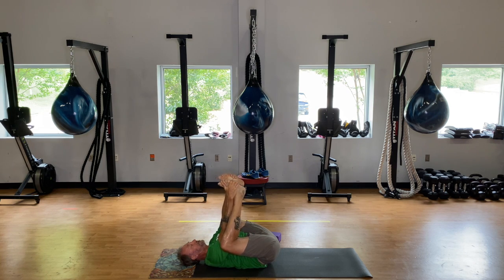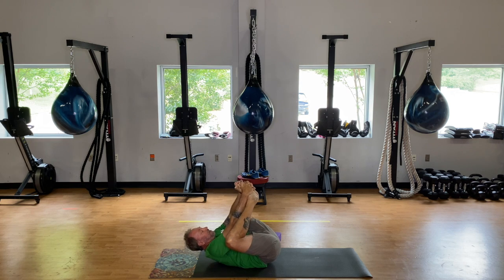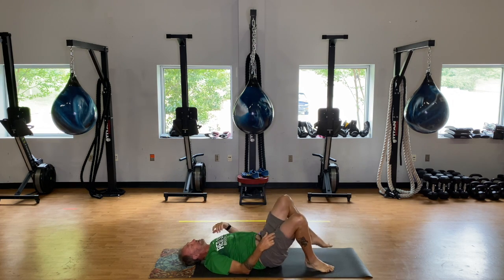And then transition to butterfly. Just bring the soles of your feet together. Flex both feet. And then pull those feet in. Arches of your feet in towards your heart. Be respectful of your knees. If you feel any pain at all in your knees, back it out. And release. Bring your feet down to the floor, knees bent.